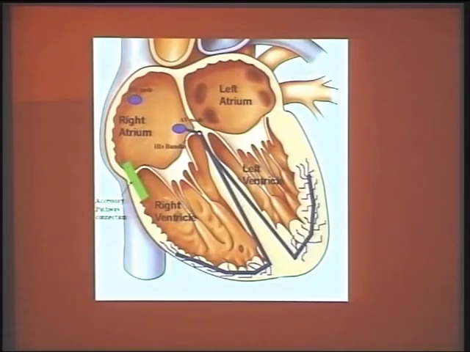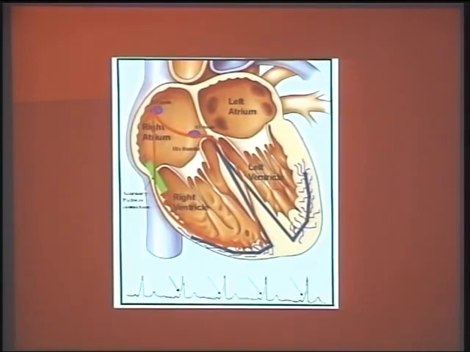For example, I am now going to concentrate only on the Kent bundle. The Kent bundle is the one which is connecting the atrium to the ventricle here. The normal AV node is here. So what happens is my normal impulse, which is coming from the sinus node, one portion will go through the normal conduction system, which will get delayed at the AV node, and one portion will be going through the accessory bundle and reach the myocardium very early.